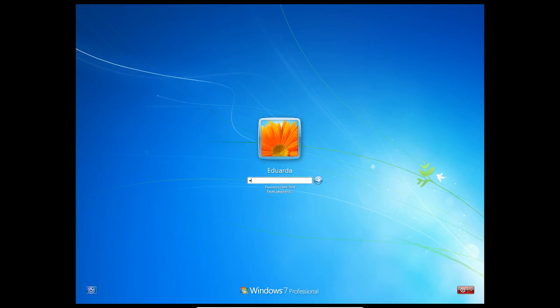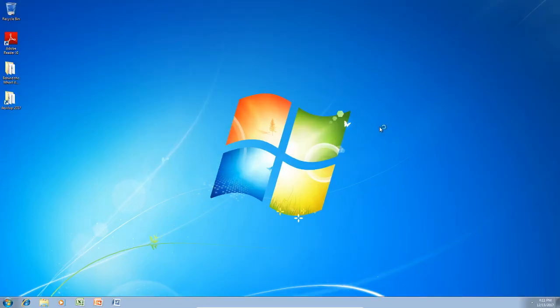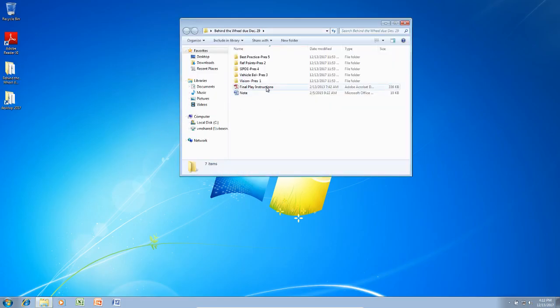No, Gerard, don't you know the password of your wife's Windows thingy? No, I do. It worked. So here it is. You see, I've got my Office package here, or better said, the one for my wife. Here's Behind the Wheel. That's the assignment I have to do.